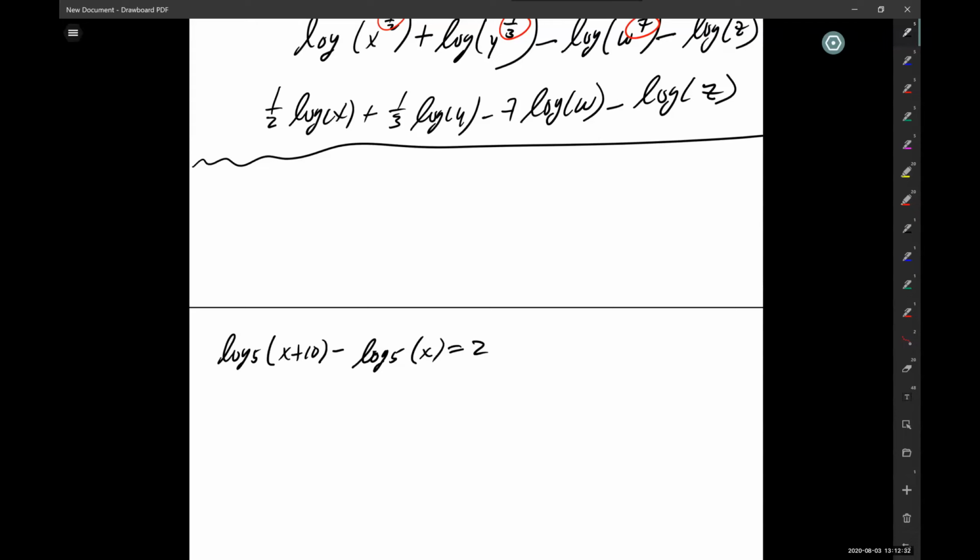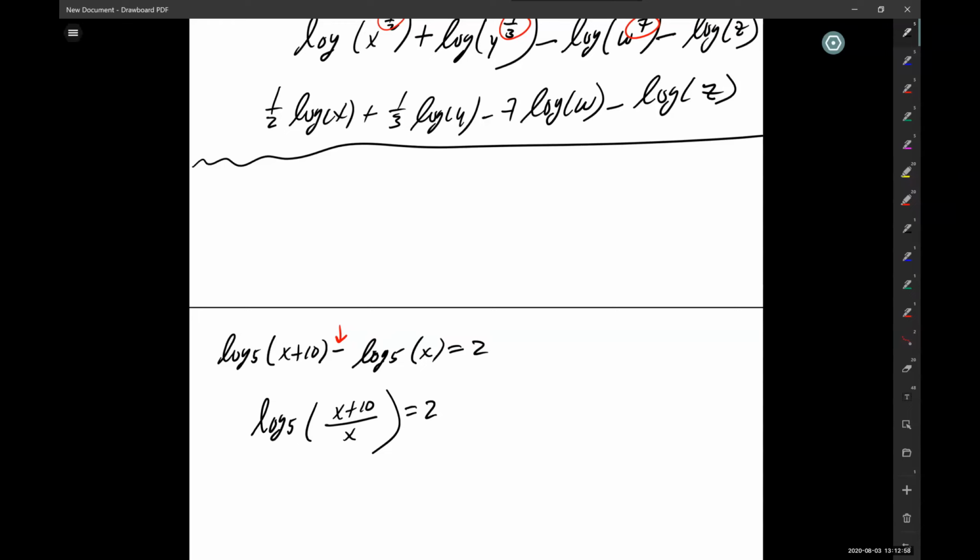What we're always looking to do with these is combine our logarithms. So usually we'll use some properties of logs like we just did. This minus means that we're going to set this up using subtraction. So log base 5 of x plus 10, and subtraction means that we have division. So we're going to write this as over x is equal to 2. And we saw this happen a lot.